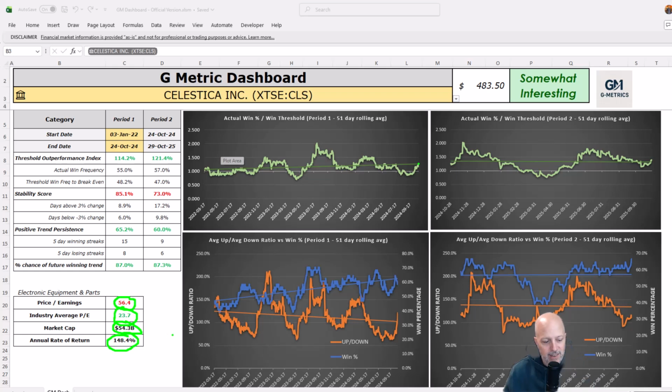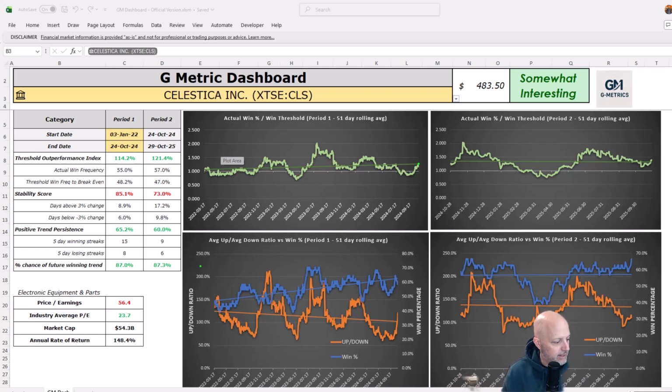Of course, that's not going to continue forever and ever. But if you were one of the lucky ones who got in at a good time, then congrats to you. I was one of the lucky ones. It was a year ago that I was looking for a Canadian AI play. I did a little bit of research and I saw that Celestica was recommended on one of the websites I went to. I looked into it a little bit more and bought some, and then I've reaped the benefits ever since. It makes you feel smart when something like that happens, but you don't want to let that get to your head. You want to still make smart decisions going forward.